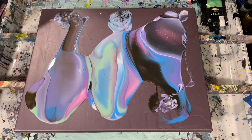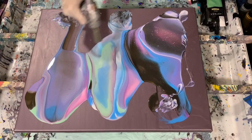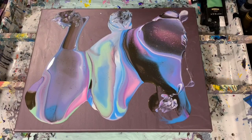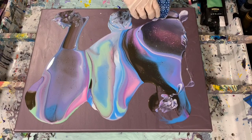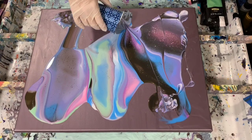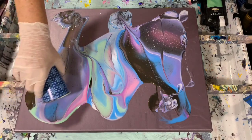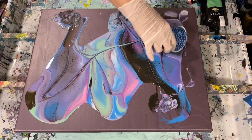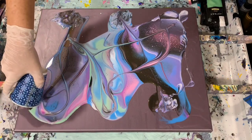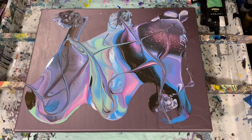I think I will give it a little torch here first before I start tipping. I may want to lip it just a little bit here — I'm going to just lightly lip it with my cup. You don't have to get all the way down to the canvas with it, it just kind of breaks up some of those colors. I like that a little better.